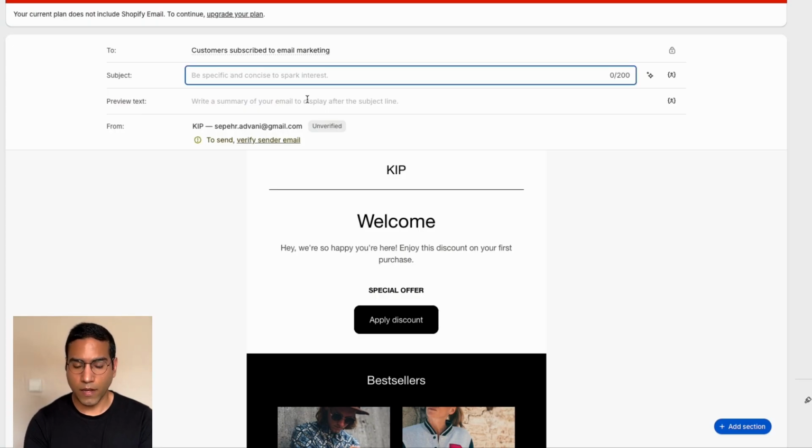Designing the perfect email is much more than just great content. The subject line, the layout, and the design all play a crucial role in capturing attention and driving engagement. Here I'm going to walk you through the creation process of a transactional email using Shopify Email. First, let's start with the subject line.